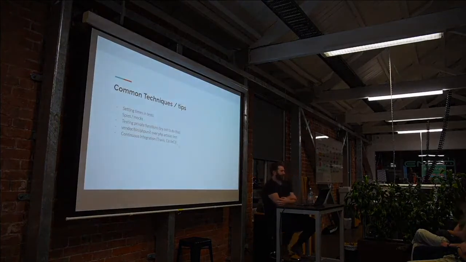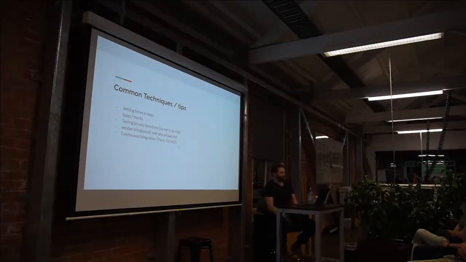And then finally, continuous integration. For those that have CI set up, there's two tools out there called Travis and Circle CI. I'm not going to get right into them, but essentially, when you do a merge request to master, if you set it up that way, Travis will boot up, build your Laravel application, run all its tests, and then if all the tests have run, it will flick it up to GitHub or whatever you're using and say, yeah, all your tests pass.